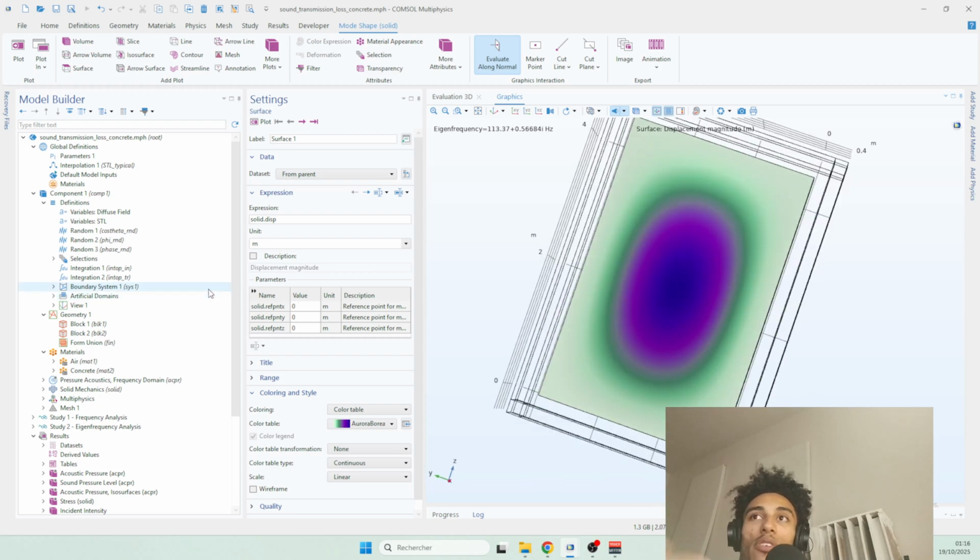If your neighbor hears you, it's because the partition between you and him is vibrating in some way, and the sound wave is being transferred to him through that vibration.